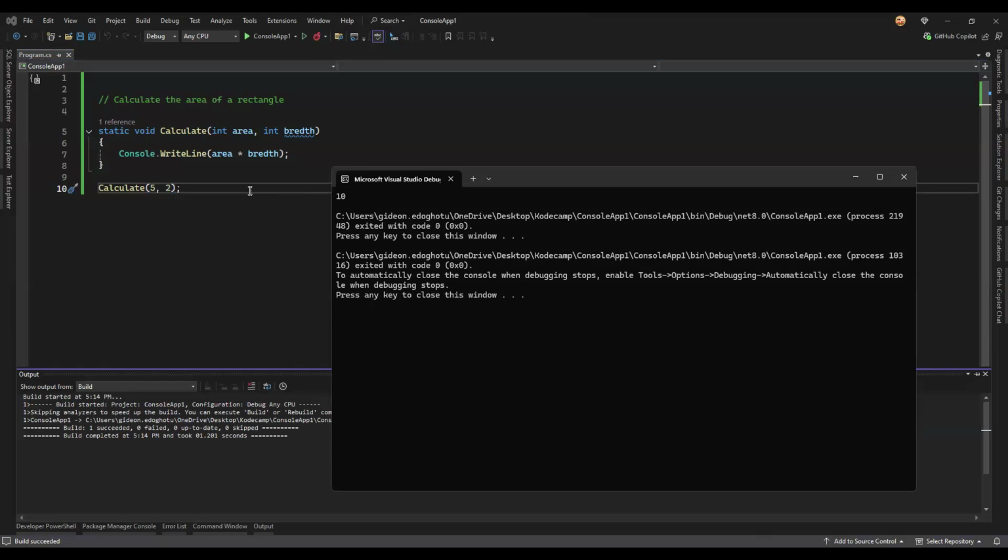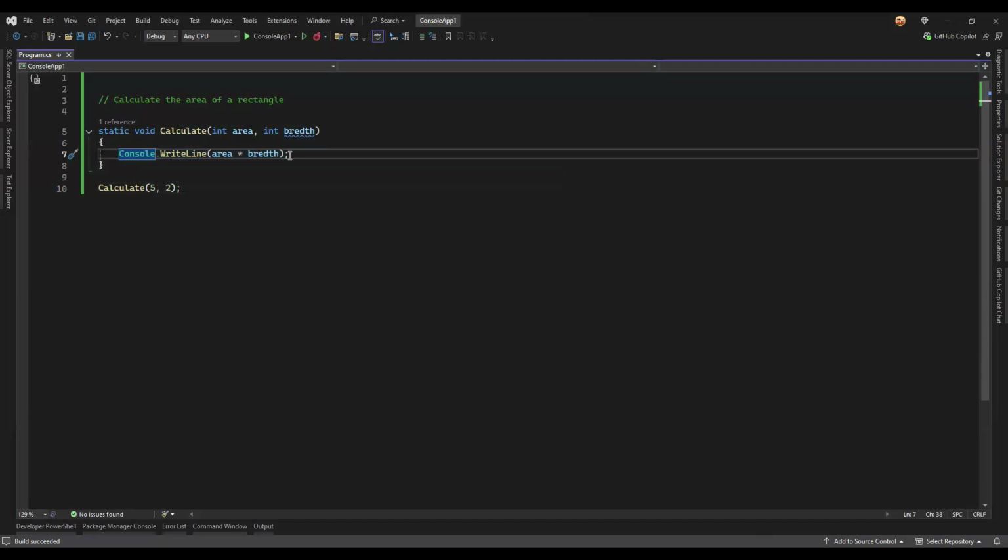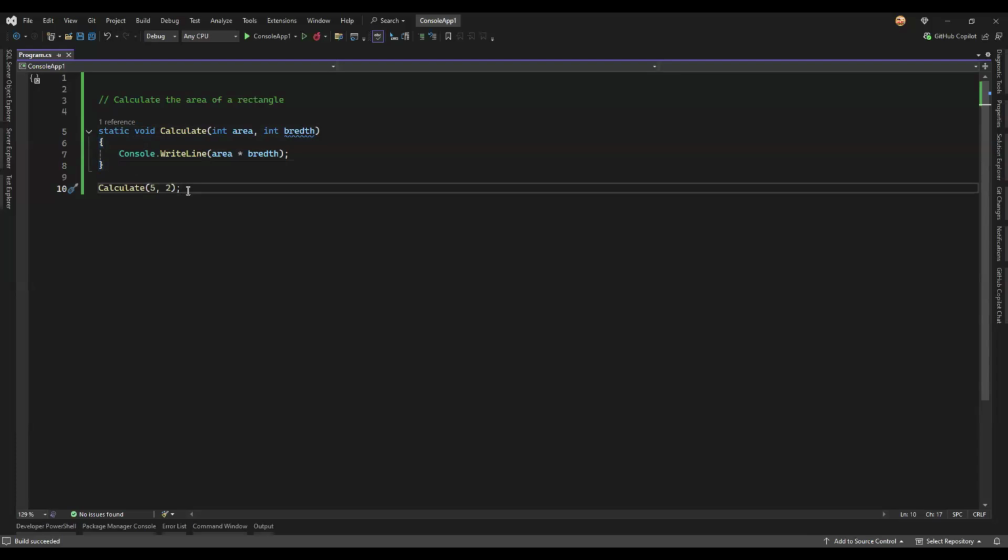Yes. Great. But now, there are times when you don't want to print. You just want to return a value. What we have been doing is using void. This method doesn't return anything. A method that does not return something is a void method. So we have been using void methods all along. But now we want to talk about a method that returns a value. It could be a string, a char, a double, anything. So how do we do that?